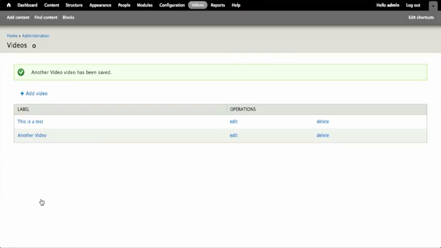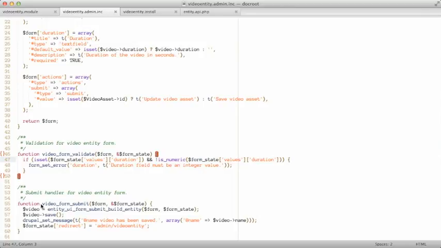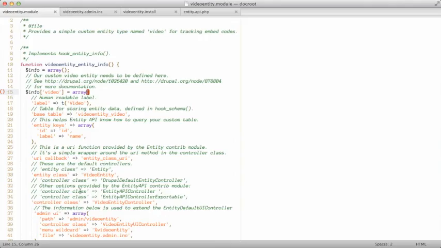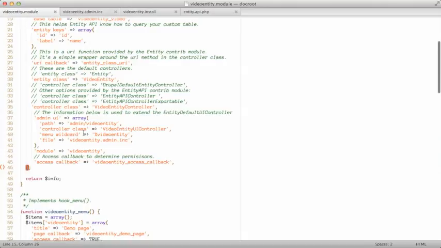So that's a bunch of administrative features that we get mostly for free. All we had to do was make a couple of changes to our module's hook_entity_info. We modified this admin UI key, changed the path, added a file so that we could have this form building function stored in another file. We had to deal with access control ourselves.